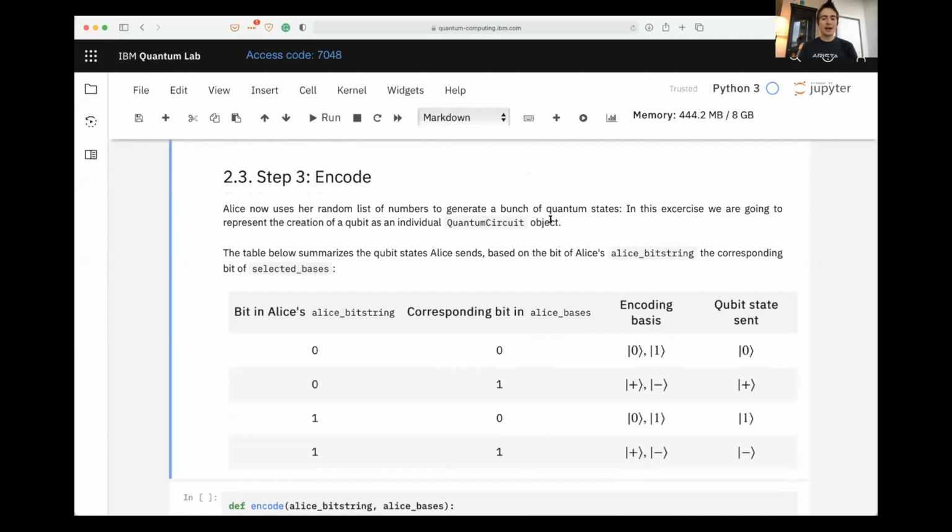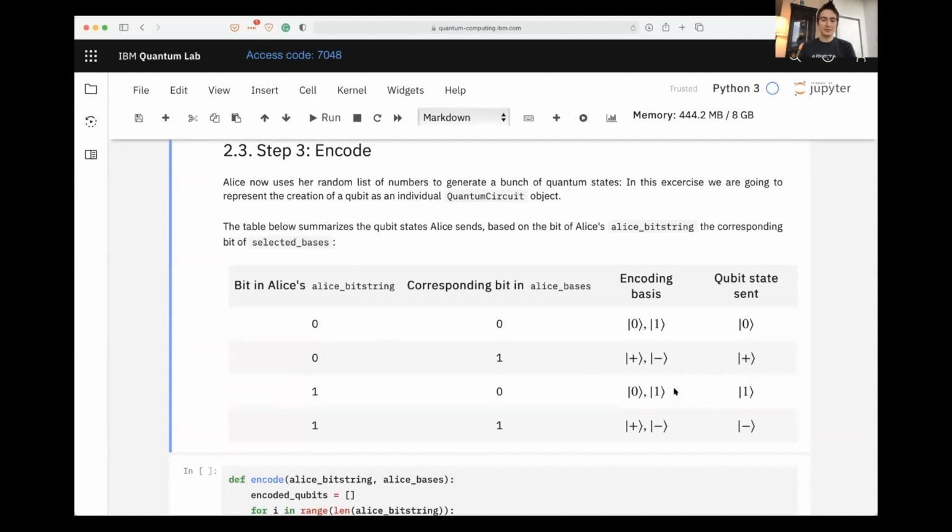Okay, so let's look at how these random strings of bits are actually used now, because I think this is the confusing part for sure. Okay, so as I said before, this step for Alice is she's going to prepare a whole bunch of qubits. Now, which qubit or which state she prepares depends on her two strings. So again, we have two strings of 500 random bits. Alice is going to consider each, I guess, index in that string separately. So she'll look at the first bit in her bit string and the first bit in her basis string, right? And that's going to allow her to figure out what qubit she should prepare.